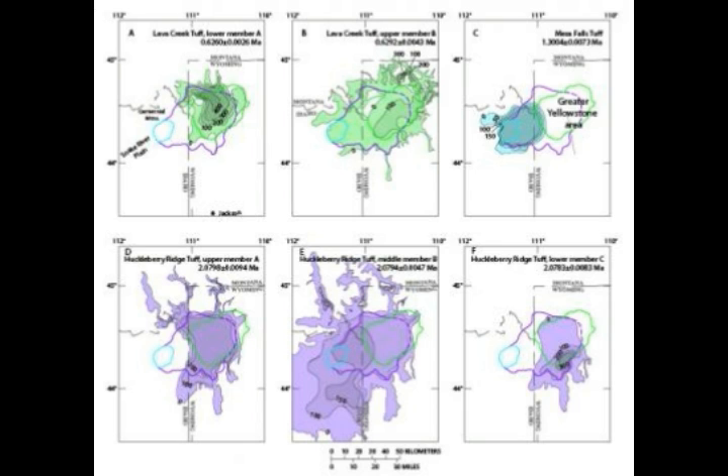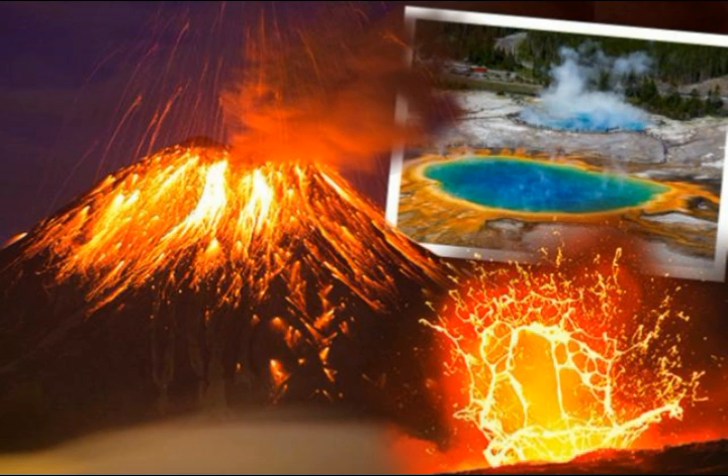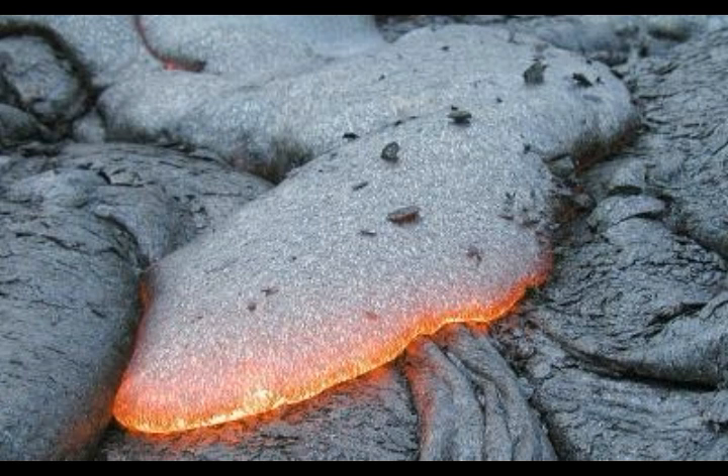There are diagrams and maps here showing how the caldera has been moving from southwest to northeast. All these eruptions that have been taking place seem to have been traveling — the oldest one being southwest and the newest one being northeast in a straight diagonal line, showing that the Earth's crust has been moving right along over that hot spot. Many first-time visitors to Yellowstone National Park have heard about a supervolcano but, expecting a Rainier-like volcanic peak, often wonder where the volcano is — not realizing they're in the middle of one of the Earth's largest volcanic structures, despite the relatively muted topography of the calderas and the volcanic deposits.